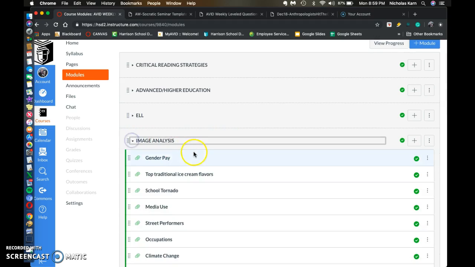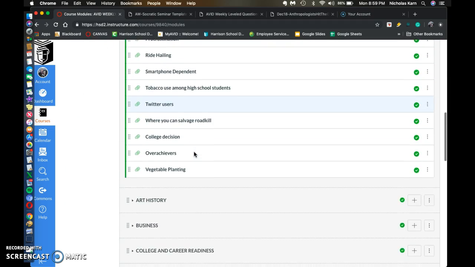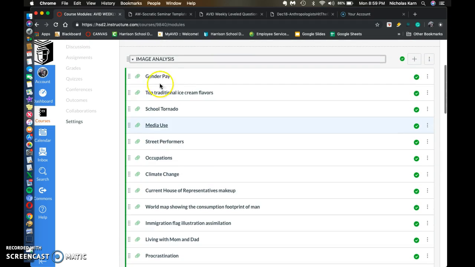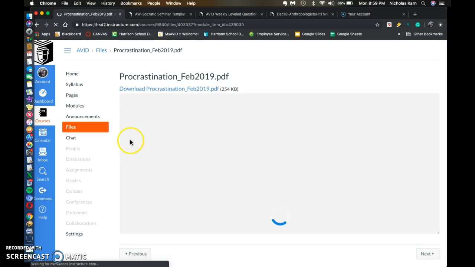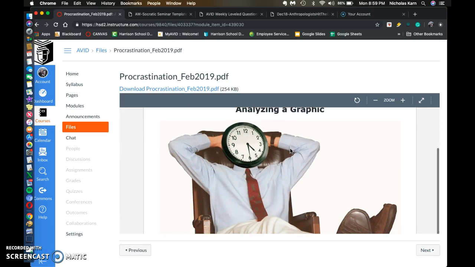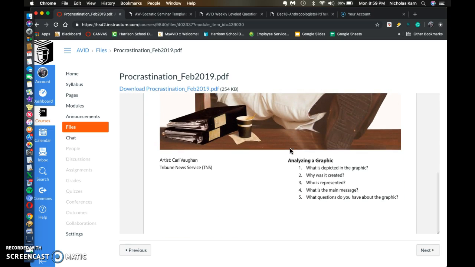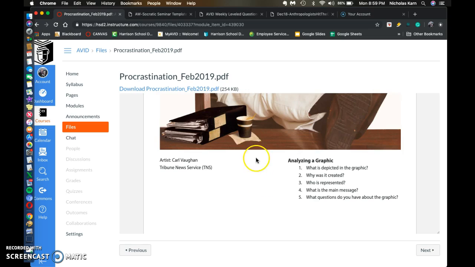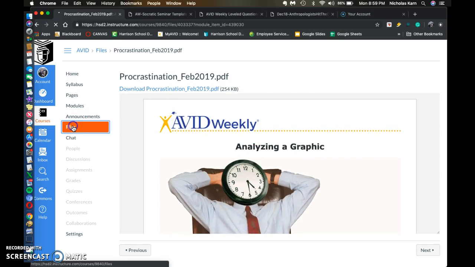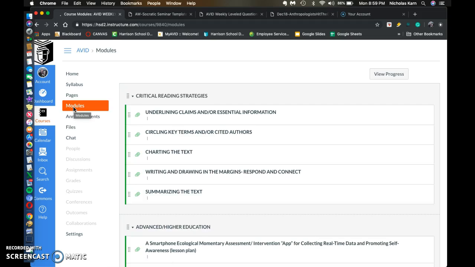And then the image analysis is pretty cool. So there's about 18, 20 images here that you can access to get kids to think, to get kids to ask questions. So let's say, let's go to procrastination, because we all deal with that every now and then. So if you click on that, here's the graphic, and then again, 5 questions for them to ask. So this could be a good warm-up in your class, or maybe even a DOL, but obviously it has to relate to your content. But really, anytime that we're teaching organization or inquiry, these are really good for you guys to kind of access and use.